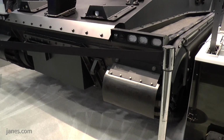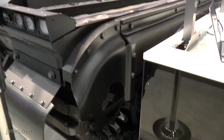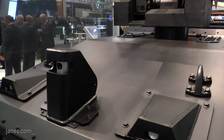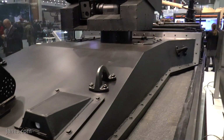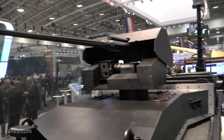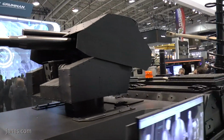And could you talk us through some of the technology features that are on this platform as it sits here today? Yeah, absolutely. I'm going to start from the bottom up, so that's the way I remember it. Down at the bottom, we've got a composite rubber track on it. It gives it quiet running. It's a robotic vehicle, so there's no one to maintain the tracks. Those kind of tracks go on forever and get great mileage without any maintenance. It also reduces the logistics demands on the vehicle, fuel consumption and things like that. So it gets you a super quiet, super efficient, logistically simple vehicle. And so that's the first stop.